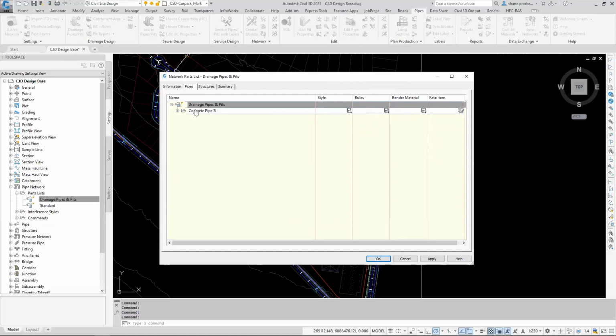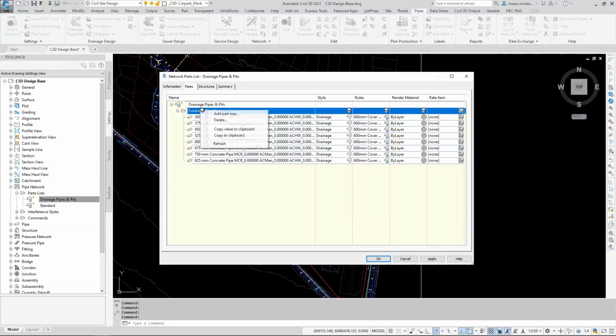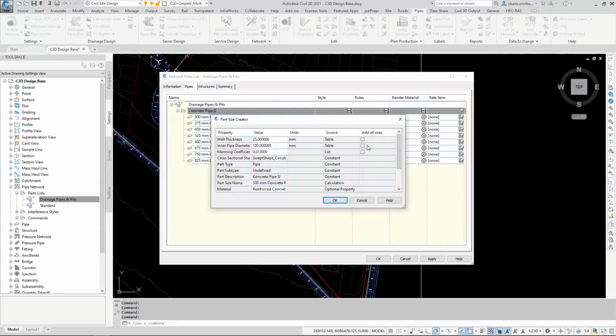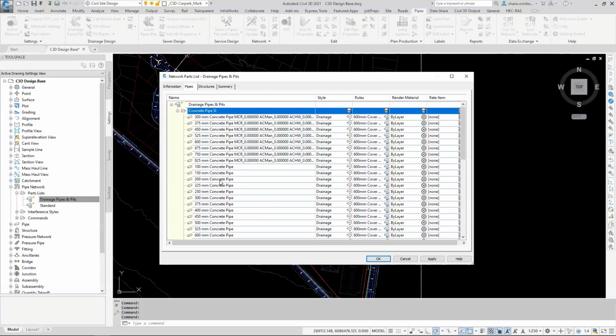Now, if we have a look at the available parts available to me in this drawing, that's my current list. Okay, I want more concrete pipes, so I can right click, add a part size, and I'll just add all sizes here. And I'll get a swag of additional sizes that I could use, so I could map these across.